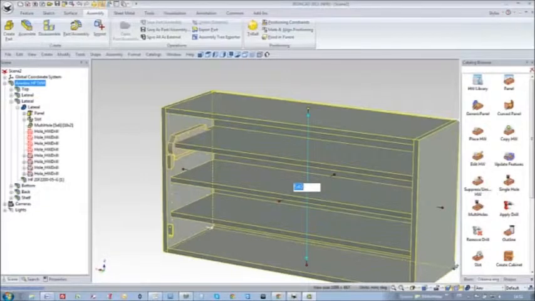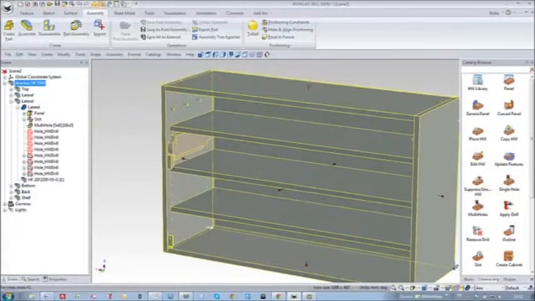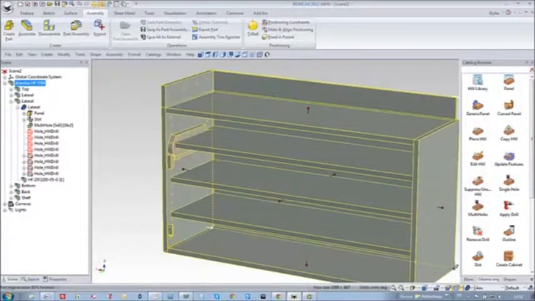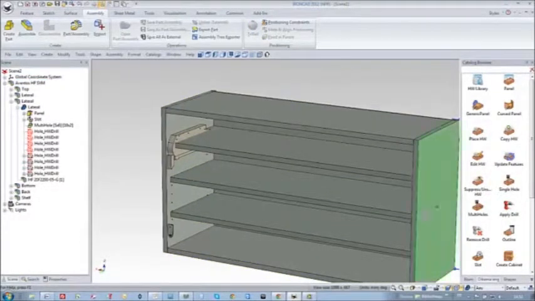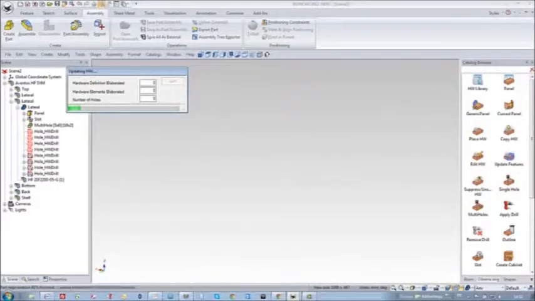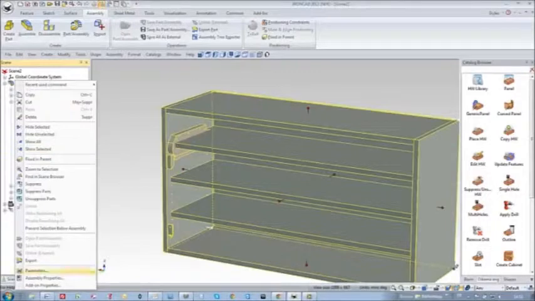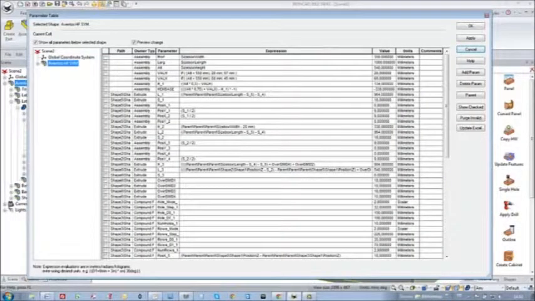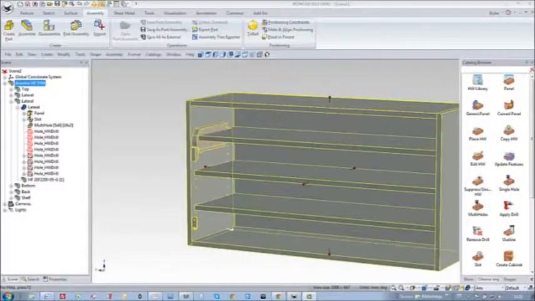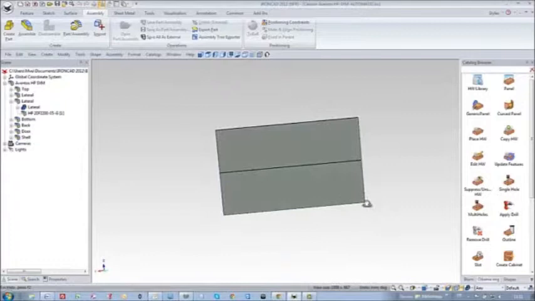Okay, nice. Now it's the big test. I'm going to edit the dimension of my cabinet. I set it to 540. I drop the edit feature to recompute everything, and I toggle to my table of parameters, and there I can see that the value has been updated, so it's working correctly and properly. So this is what my cabinet looks like.